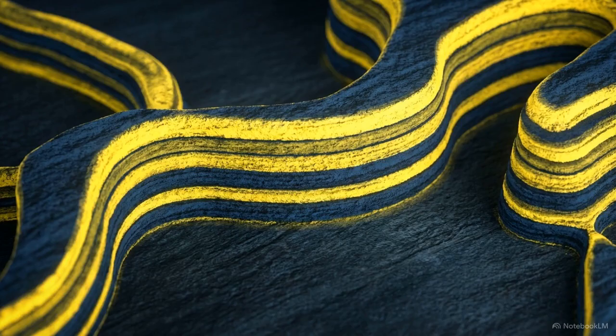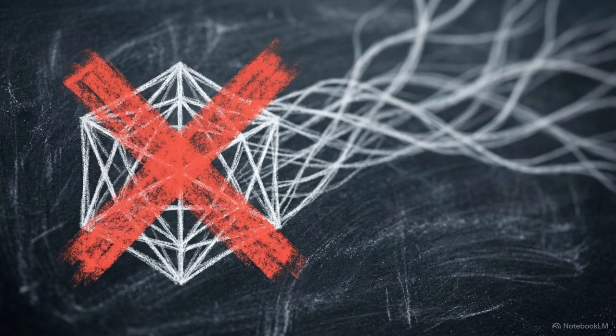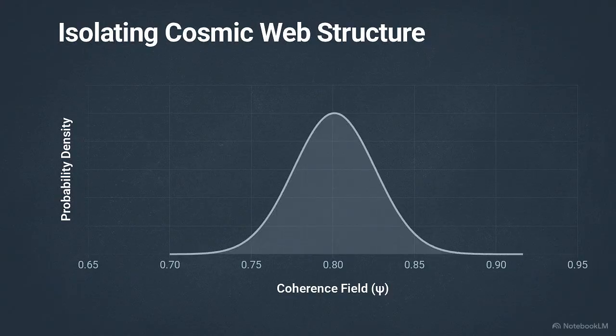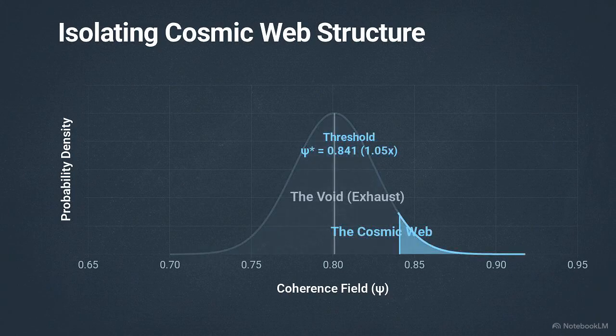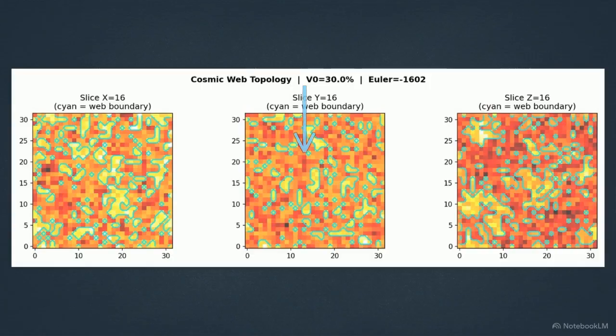The initial uniform informational field has stratified. The resulting physical topology provides a structural mirror to galactic clusters, separated by expansive cosmic voids. Visual similarity is not mathematical proof. To quantify the morphology of this density field, we apply Minkowski functionals, the framework used by astrophysicists to analyze observable cosmic geometry. We apply a thresholding parameter to the coherence field, isolating values strictly at 105% of the mean. This creates a hard boundary delineating structure from void. This image highlights the resulting boundary contours in cyan.